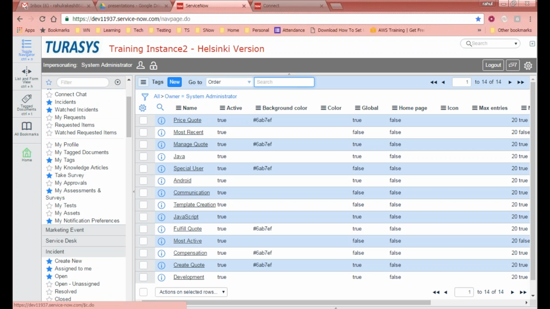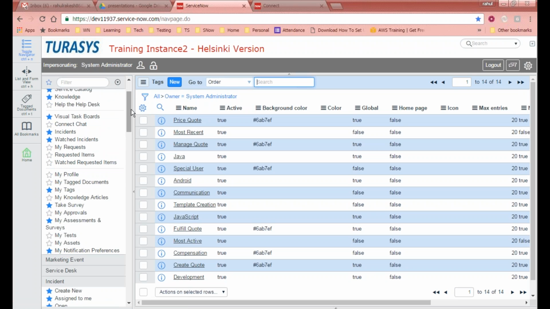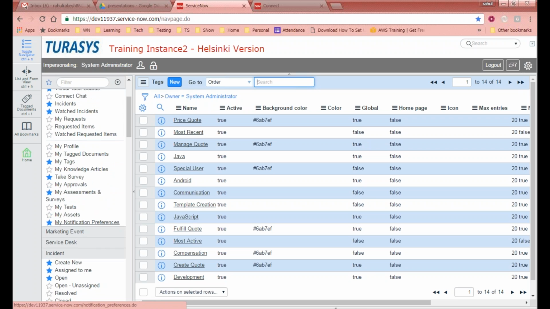Likewise, you have other modules available. Which is the most frequent one as an administrator? We have to use those modules and we should know about them as an administrator. As an administrator, I don't think these are to be used by you. You will just update these modules. I don't think you need these. Yeah, you will be using my approvals, for sure.